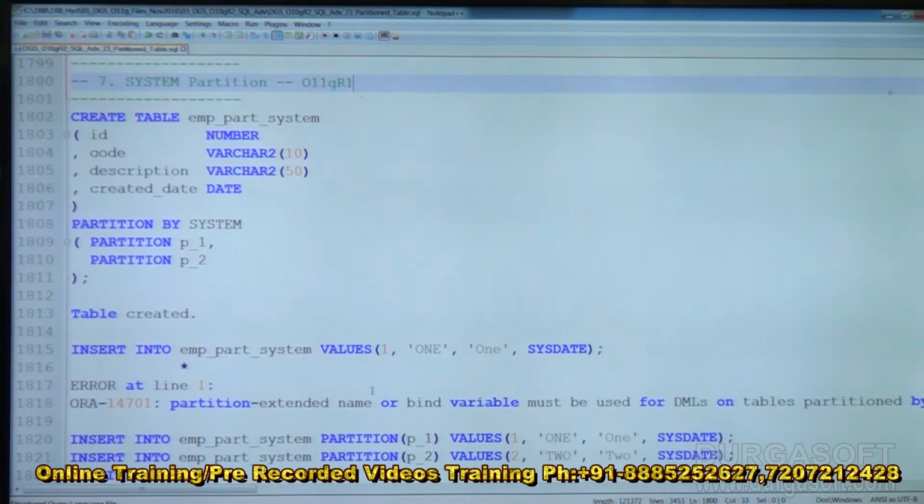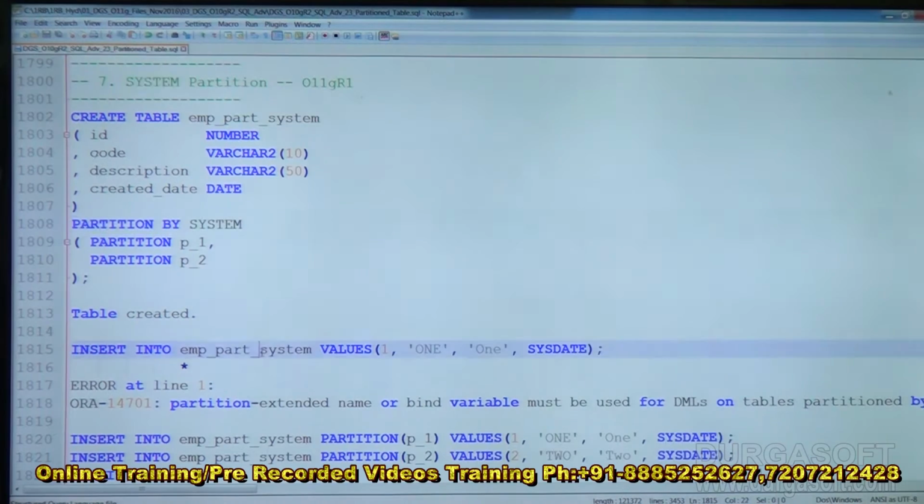System partition. As we already know, in hash partition we don't have any control over which partition the inserted records are going into. We can take the control using system partition, creating a table with the 2 partitions P1 and P2, partition by system.